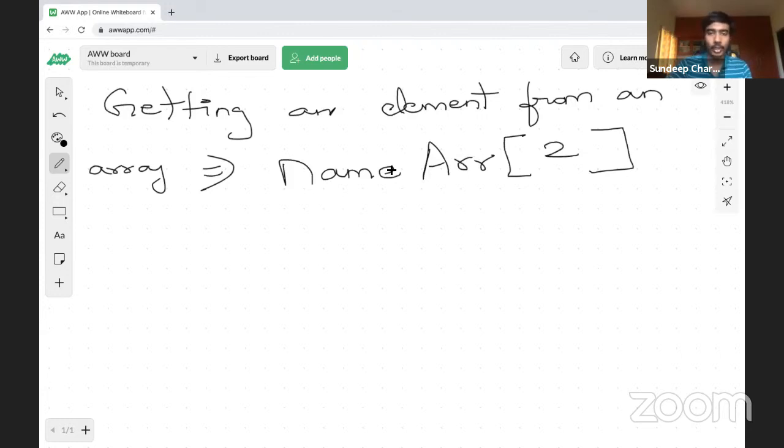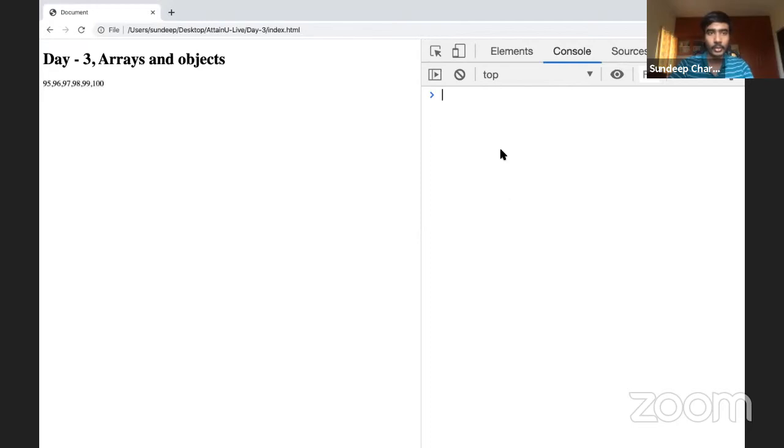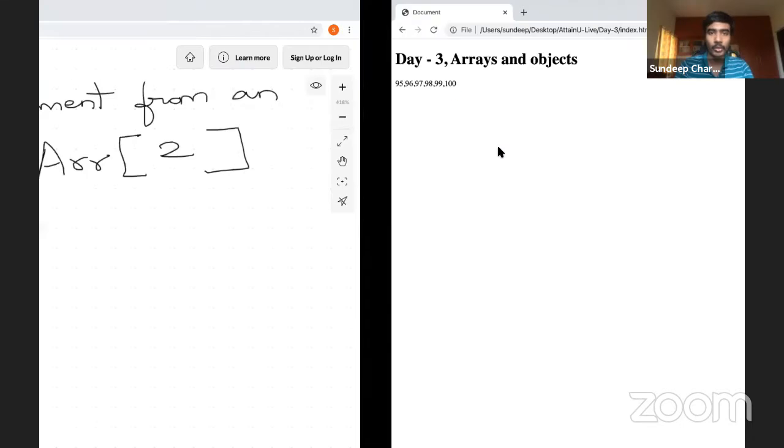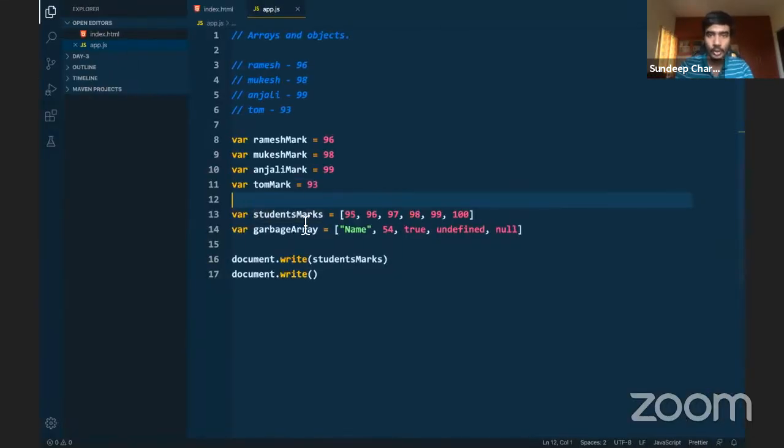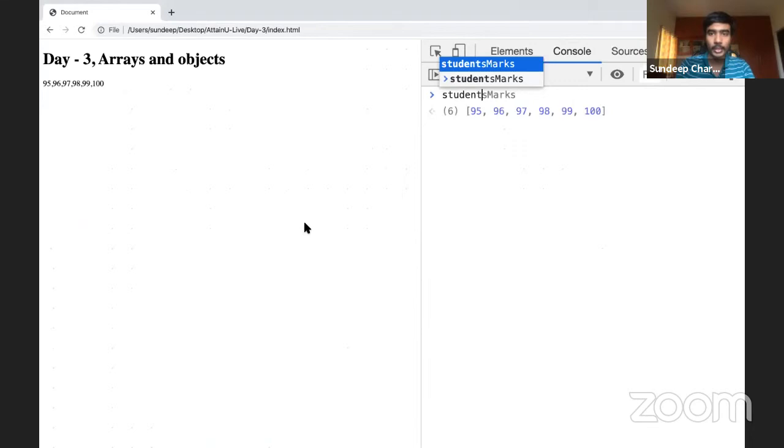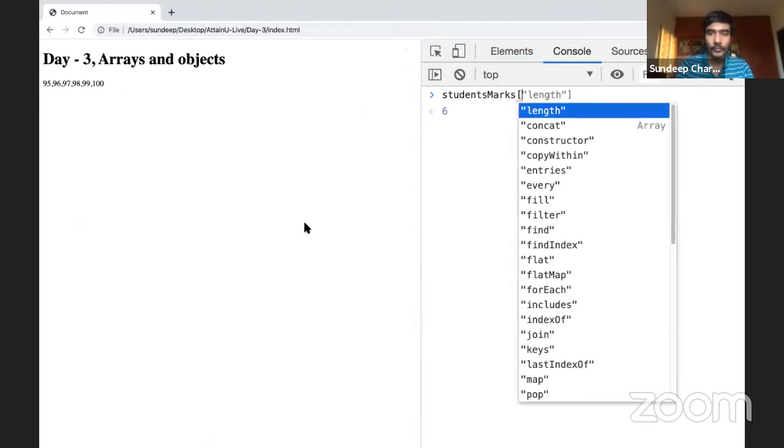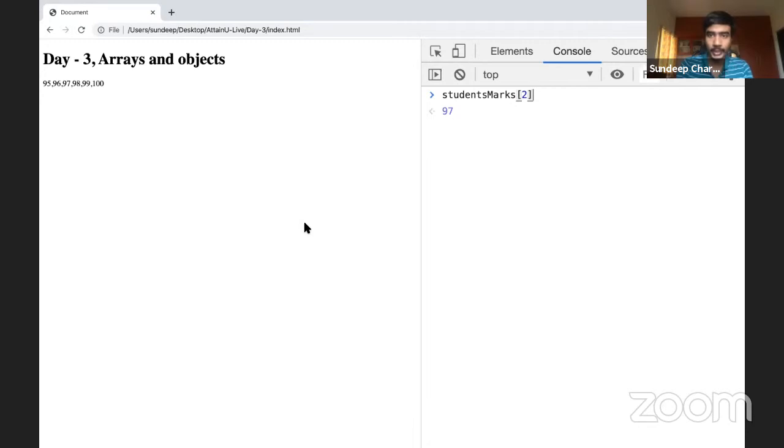Shall we try that? So all we have to do is go here, reload it, and if I press name array, all right, there is no variable called name array. Sorry for that. It's students marks. So if I go here to students marks and give it the index of 2, and close these square brackets, you could see I'm getting the value as 97. So this, my people, is exactly how you would access an element from a collection. Think of index as a map to each and every element. It reveals the position of that element, all right?